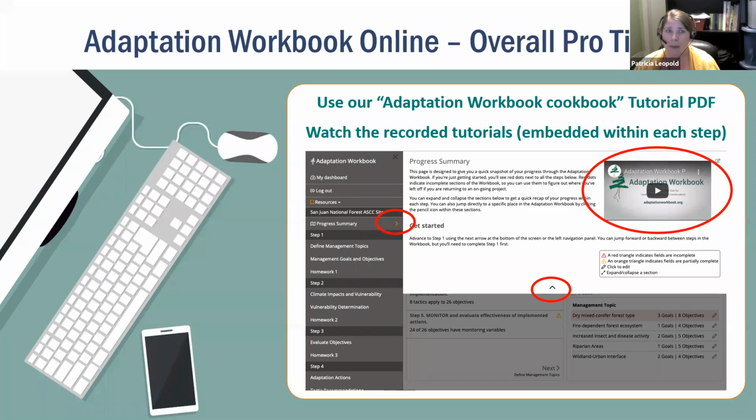And then just remember, use that left-hand navigation panel, especially this late in the game. That is really your best friend to be able to jump around in between steps, and then use those tutorials and use those pull down menus to find additional resources here. And if you can't find what you're looking for, please reach out to Erin, Kristen, or myself, because we are always happy to help you through that.